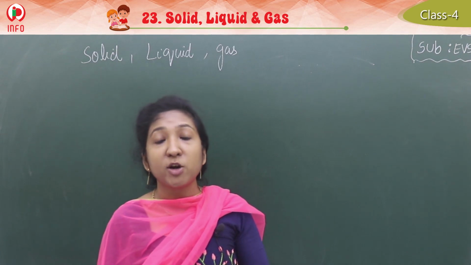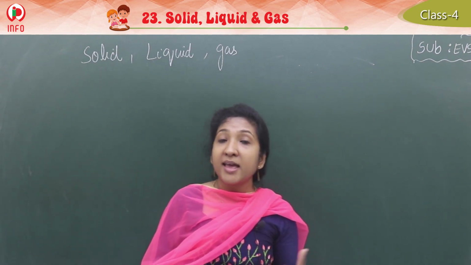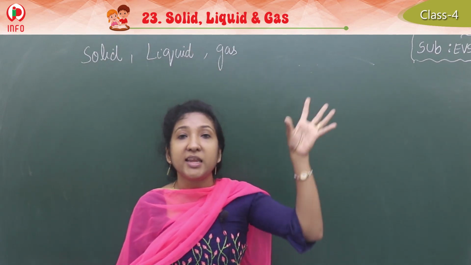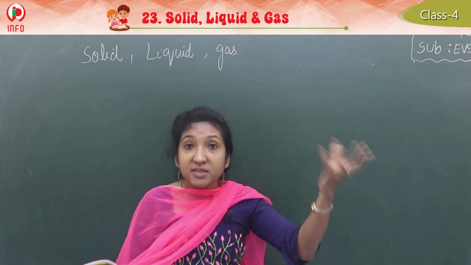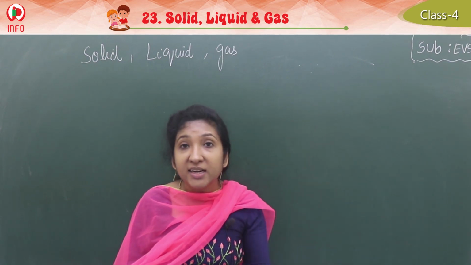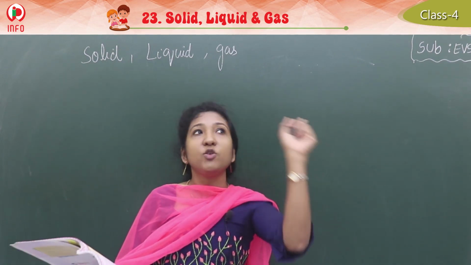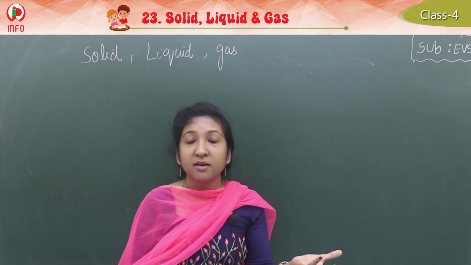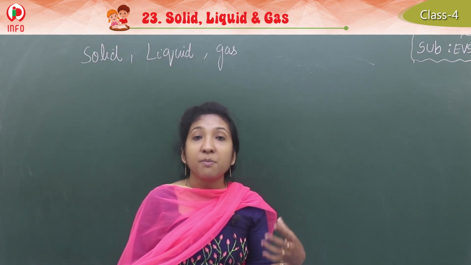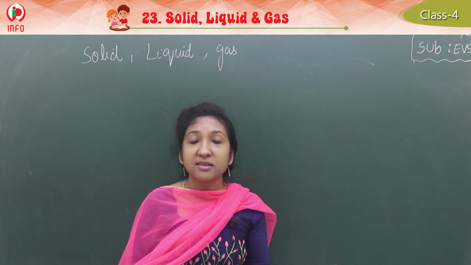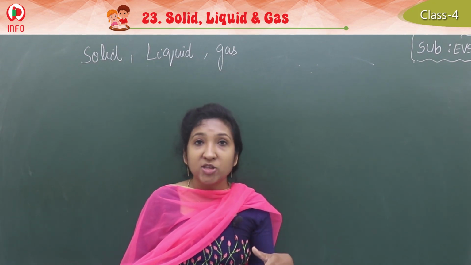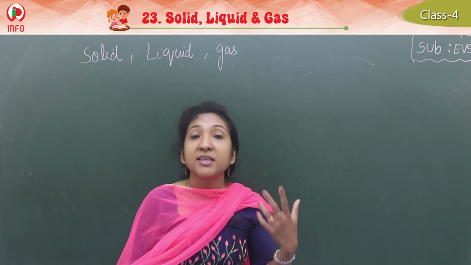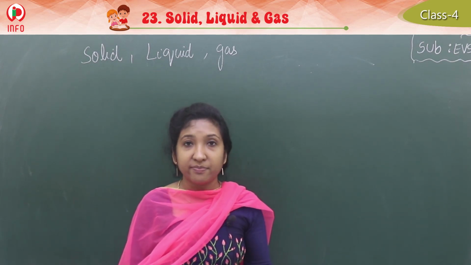Gas molecules are loosely packed. We have seen gases coming out of a chimney spread all over the area. Oxygen and carbon dioxide are examples of gas. The air around us is made up of matter; it is a gas. A hot air balloon has gas inside it. In our kitchen we use a gas cylinder. These are examples of gas.